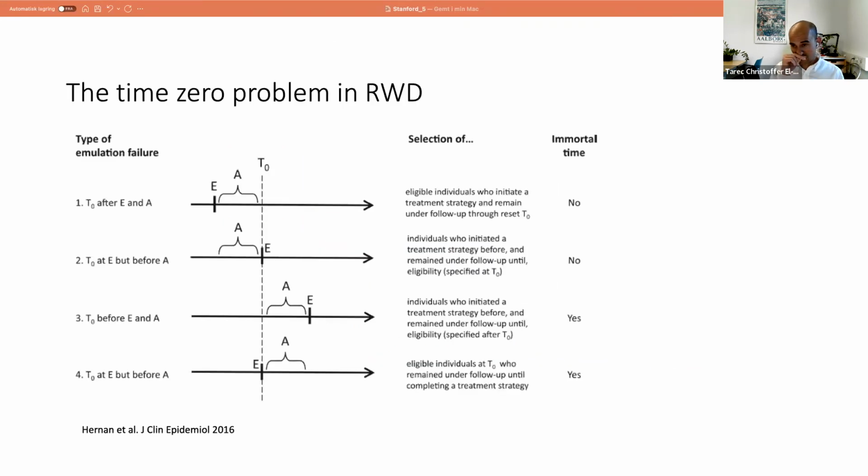But there is a problem during these analyses as well. As I'm sure you're familiar with, there is this immortal time bias, because you can imagine you have different situations or different interventions you explore. If you start the time here at time 0, and your eligibility criteria, for example, assessing that you are high-risk patients, and the high-dose methotrexate, the treatment you want to test, are both before the time 0, then there's no immortal time bias, right? So in these situations, like the first two, there's no immortal time bias.